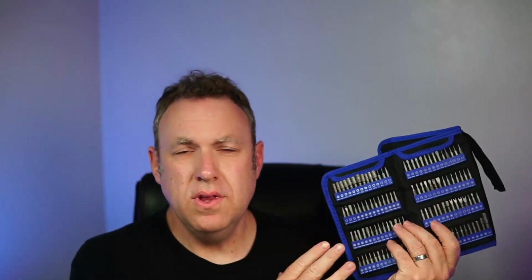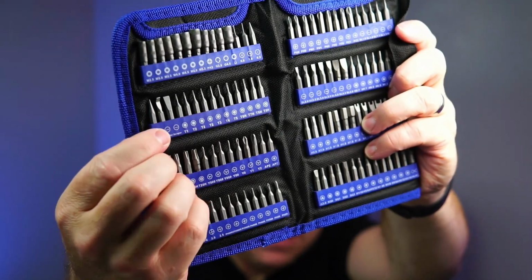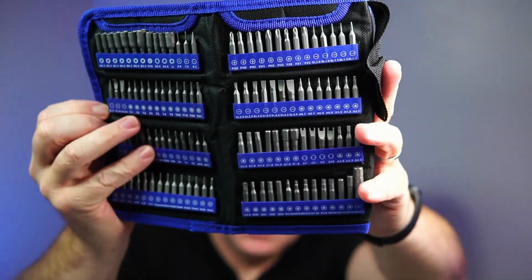I do IT for a living, and I do a lot of electronic product reviews. So I use screwdriver sets like this all the time. What I really like about this set is all the more common drivers or heads it has duplicates of. So if you do have a problem with one of the drivers or you strip it or something, then there's probably going to be a backup. Another cool thing about this is it has some heads that I've never seen before. Like, check this out. An angled head, like what even is that? I've never seen that ever, but it has plenty of heads.